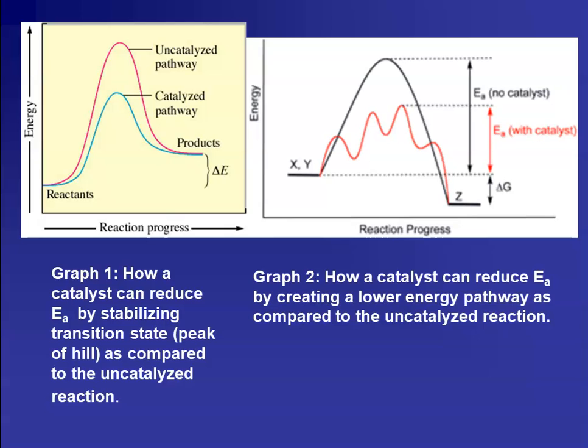So here are a couple of ways catalysts can influence your reaction rate. In this first graph, you see that you have a pink hill that is uncatalyzed, a pink pathway, and a blue pathway that is catalyzed. So by stabilizing the transition state, the catalyst requires less activation energy for that transition state to form, and therefore the reaction proceeds more quickly. You can also have a catalyst just provide a totally different pathway, but you'll notice that all of those hills that are making up that other pathway require less activation energy than the original reaction. So no matter which way the catalyst chooses to work, the entire goal is to reduce that activation energy component.